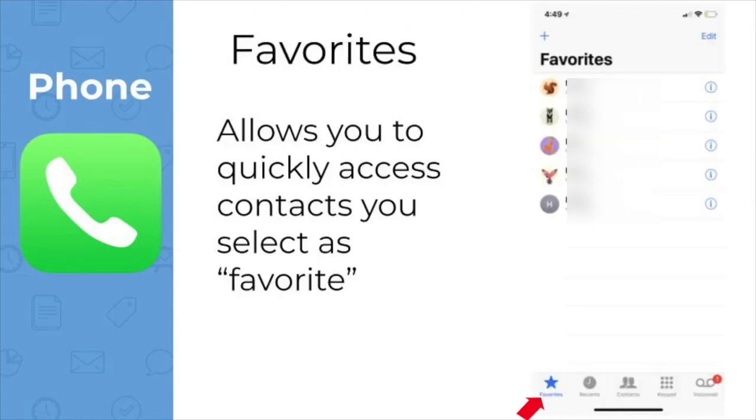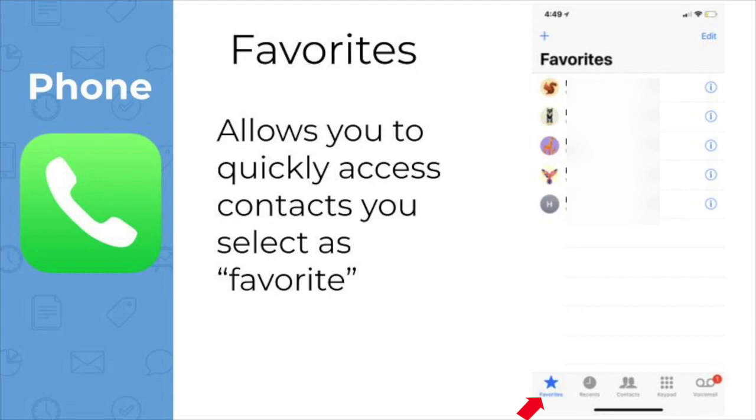The Favorites section of the Phone app will allow you to quickly access any contact that you designate as one of your favorites. These contacts can be designated that way by going into the Contacts app and selecting Add to Favorites. Any contact designated this way will stay in the Favorites tab until you manually remove it.